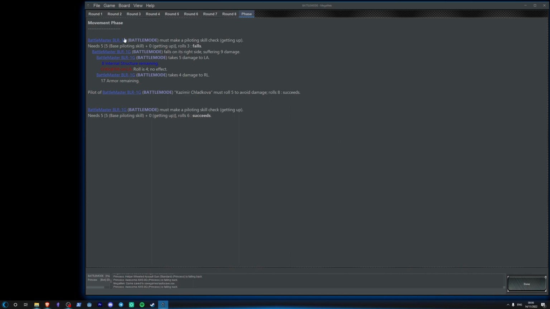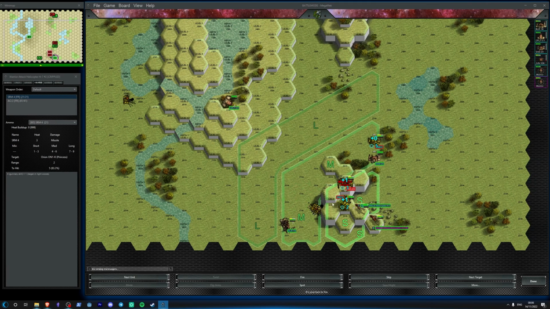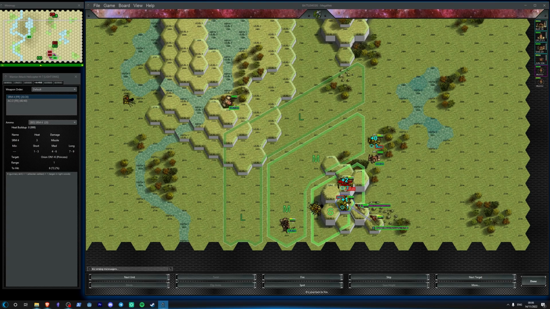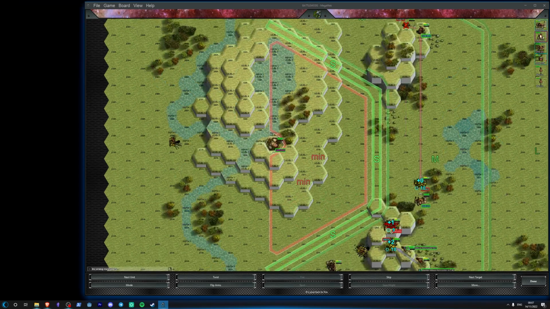Okay, I was unlucky that the Battlemaster fell over again. It took 5 damage to the left arm, and I actually got a critical hit, but managed to avoid any damage. Okay, let's fire with these 2 Warriors. I'm going to go into the back of the Orion here. So let's get those done. The AC2 is struggling to hit from that range. It's just too close.